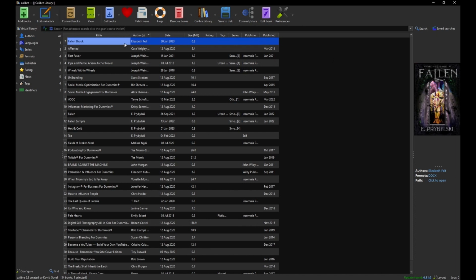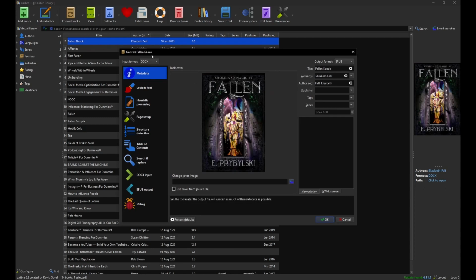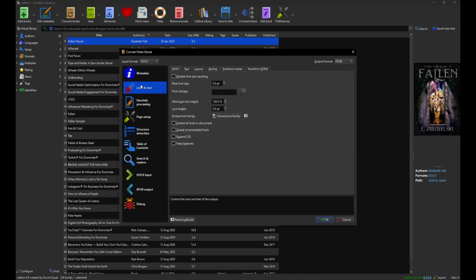And then you're going to take this document that you have and convert it from a docs to any of the various different formats you would like your ebook to be. I usually stick with EPUB, to be honest with you, because the vast majority of the places that I would ever put my book just use EPUB. And while I could use the AZW3 format, it isn't necessary. Mobi has been removed, so I don't really need to change it into all of these formats. I mostly just need to turn it into EPUB.